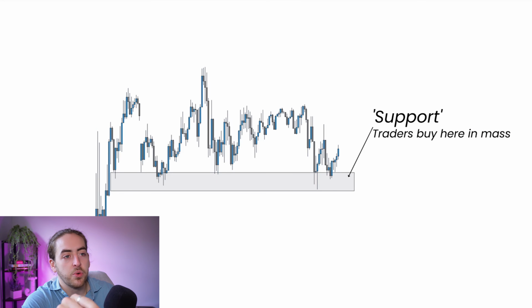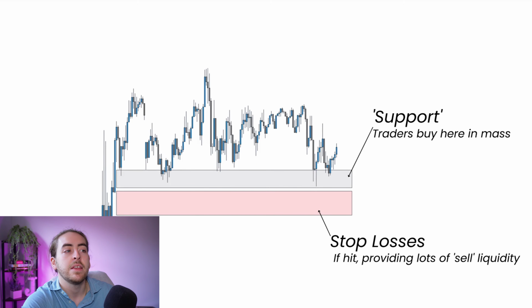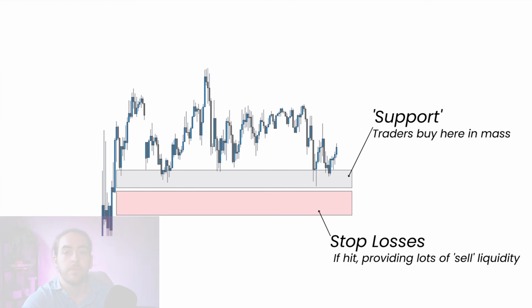In this example, there is a support floor. We know traders are buying en masse here, expecting the market to move up because it's failing to break through this invisible price level. So when we have buyers coming in at this level, the general retail education is to put stop losses beneath the low. So there will be a bunch of stop losses sitting just underneath that support floor where the traders are getting into their positions. Now I want you to think about this for what it is, going back to the auction concept. When we buy into a market, the only way to get out of that trade is to sell the position. So when we have a stop loss placed under our entry, when that stop loss gets hit, what we are doing is actually selling all of our contracts to the market, okay?